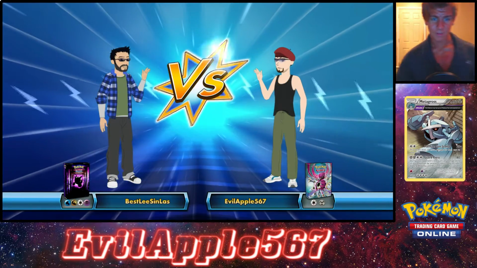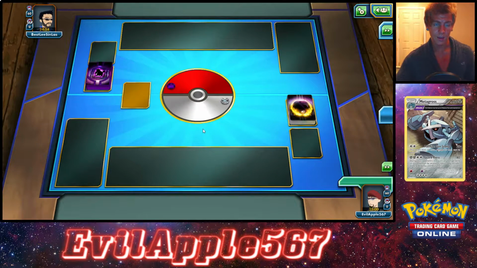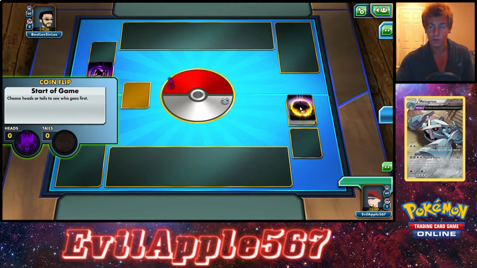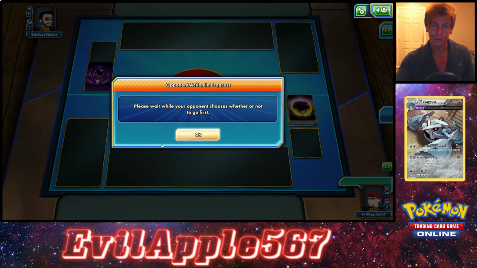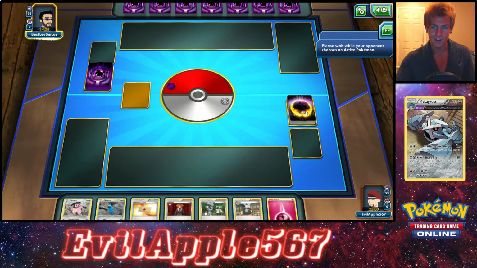Alright, playing against Best Lee San Las. Whoa. What a name. Best Lee Sin Las, my bad. And they got the cool little Gengar sleeves. I got the cool little Gourgeist sleeves. I literally bought this combo. It was like 740 tokens in the shop, and they re-put it in till like November 3rd. So I literally bought, that's a cool coin, I'm not gonna lie. But I literally bought it just because I wanted the sleeves.